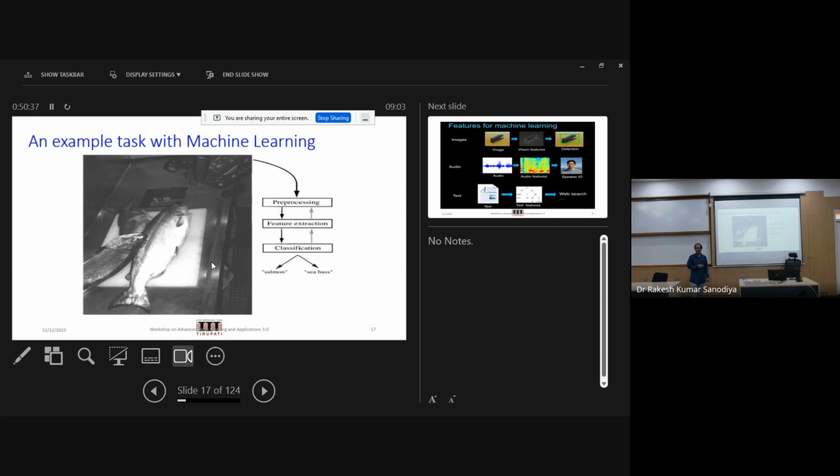The reason is this fish will be like this, another fish will be like this, and so on. So if you want to extract length, it is not very easy. First, if we align all the objects, then we can get better features. We have to align them and then only extract the features. That all comes under pre-processing.